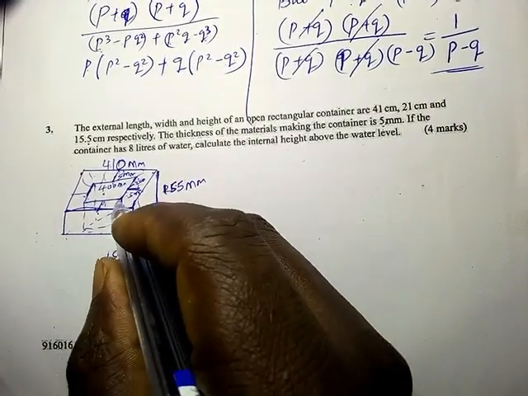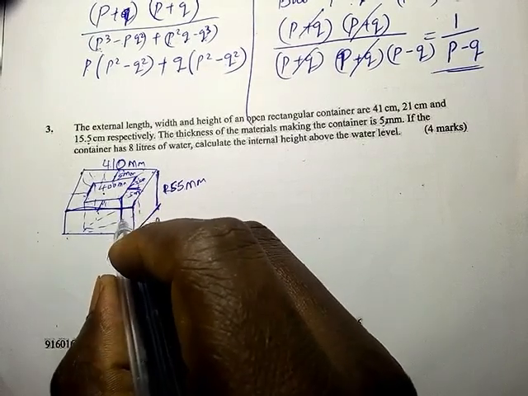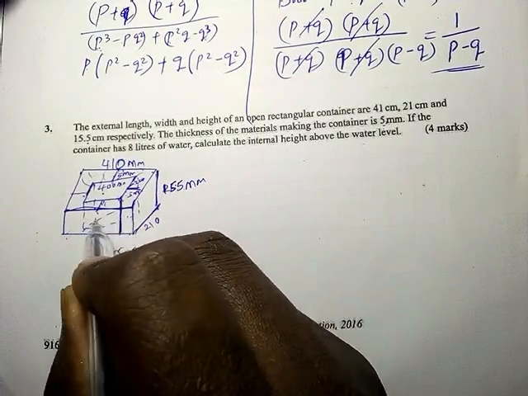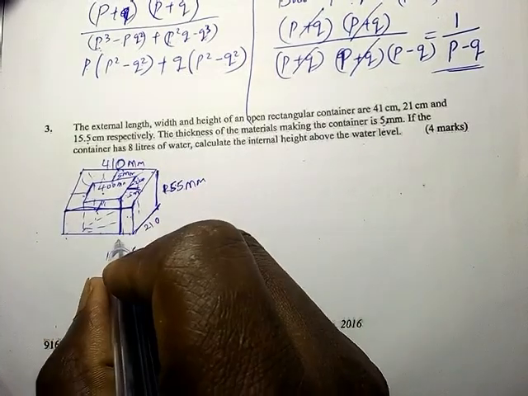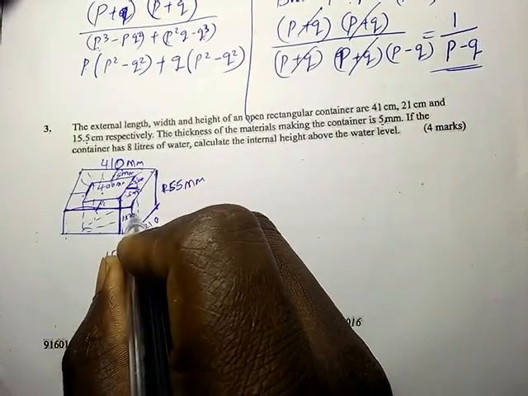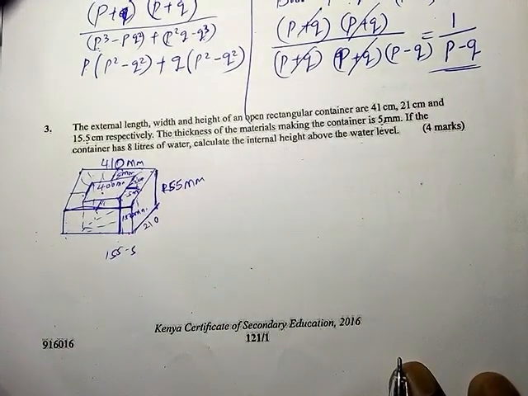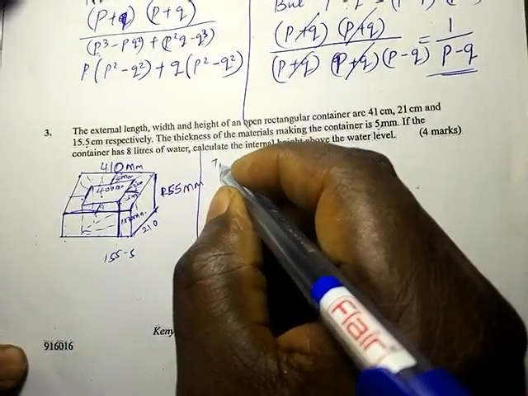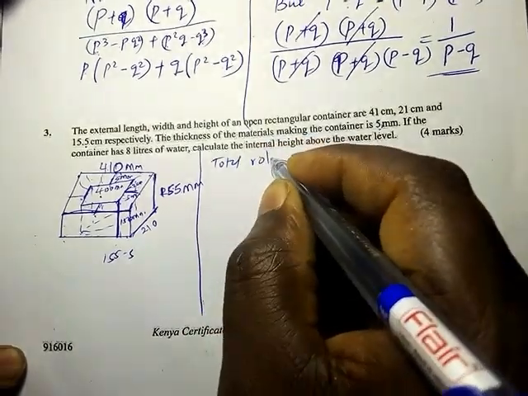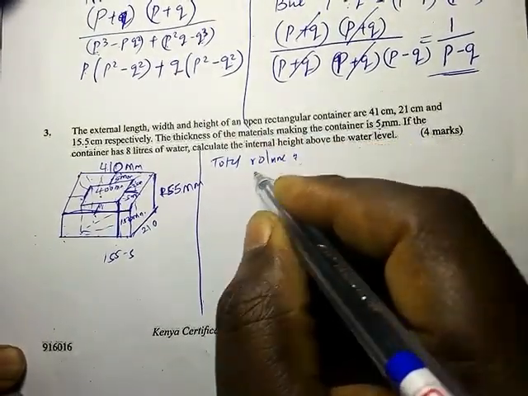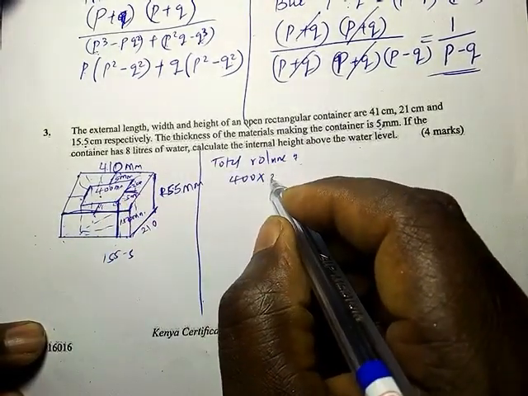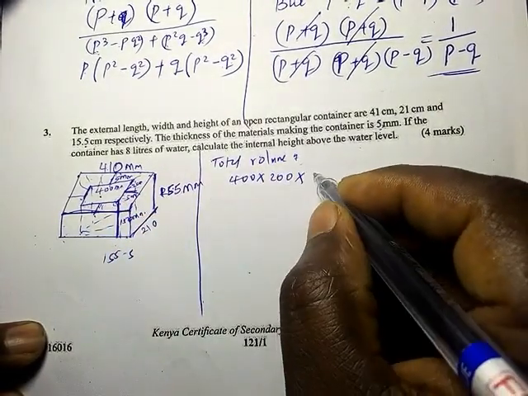So from here up to here, the container inside will contain 150, kwa sababu container height ni moja tu utatoa, au utatoa both hadi kwenda huko, height ni moja. So the height is going to be 150 millimeters. I hope you are following. So the volume, so total volume of the container will be 400 times 200 times height, which is 150.